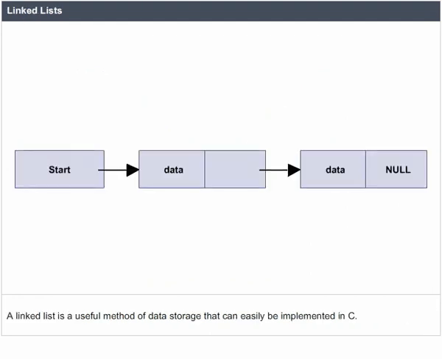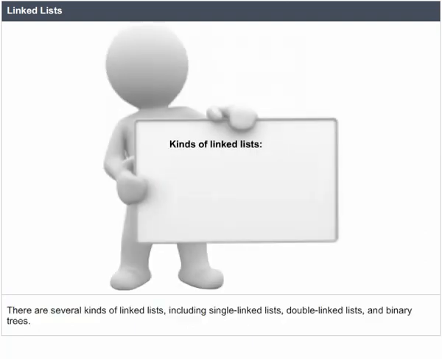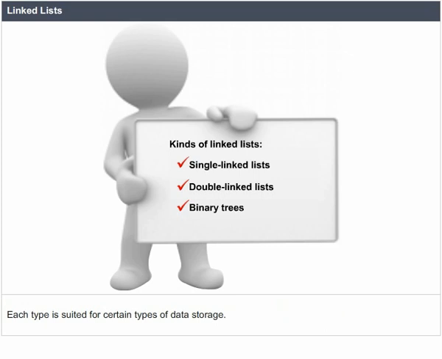Linked lists. A linked list is a useful method of data storage that can easily be implemented in C. There are several kinds of linked lists, including single linked lists, double linked lists, and binary trees. Each type is suited for certain types of data storage.